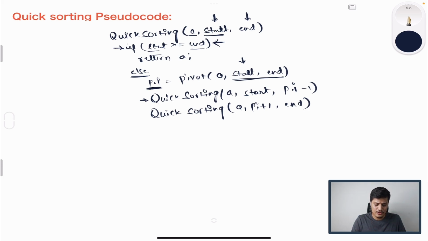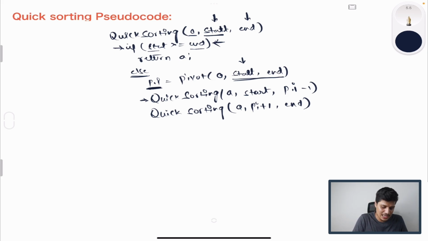Okay, if you see here, we are not consuming any additional memory like what we had in the case of the merge sorting algorithm. In the case of merge sort, in each and every step we were getting half of the array sorted such that we need to merge them. As a result, we were creating an array whose size is equal to the sum of the two sorted arrays' sizes that we are getting.